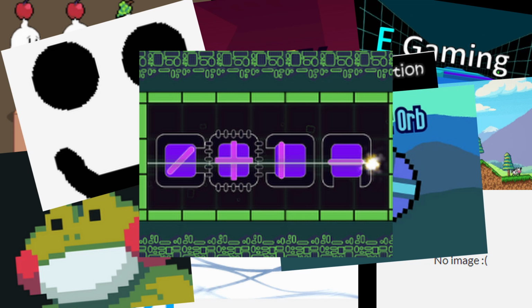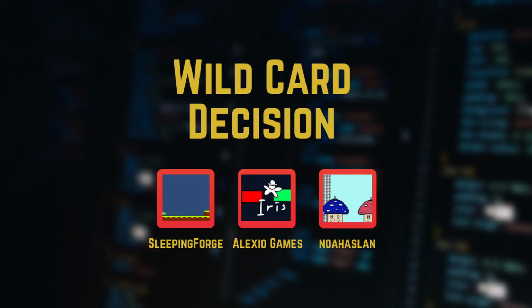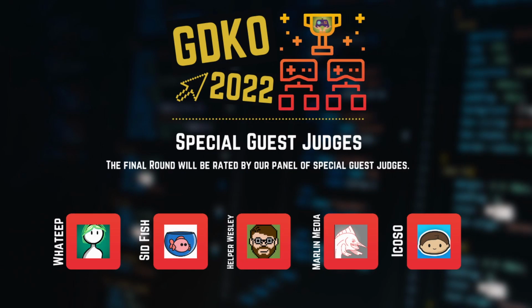Can you believe we almost nearly missed out on the next installment of the Randy 3000 saga? That means unfortunately Alexio Games, Noah Haslan and Sleeping Forge are all at risk of leaving the competition, and that positions me perfectly to hand over to our GDKO judges.